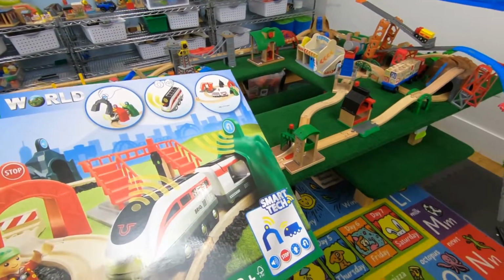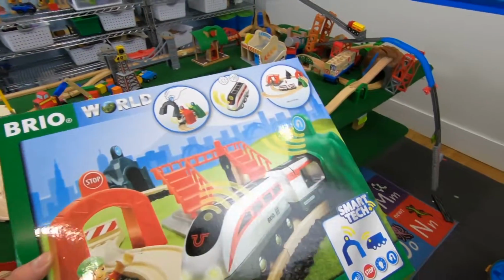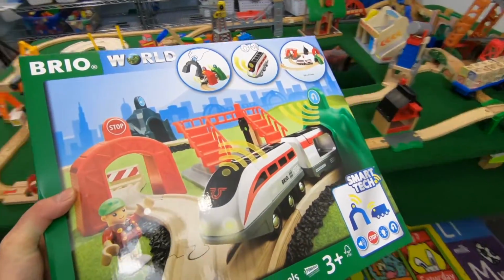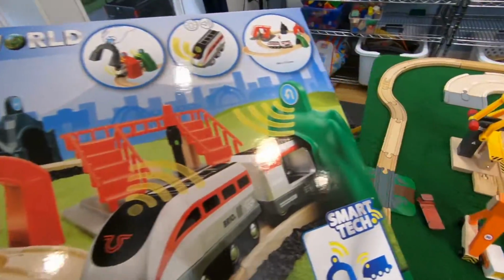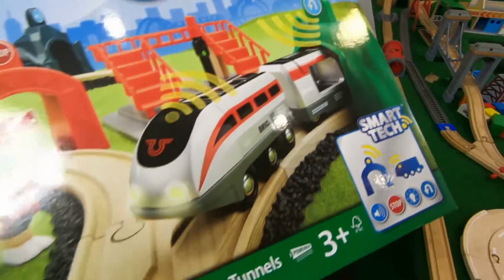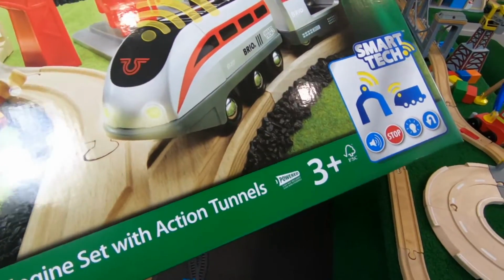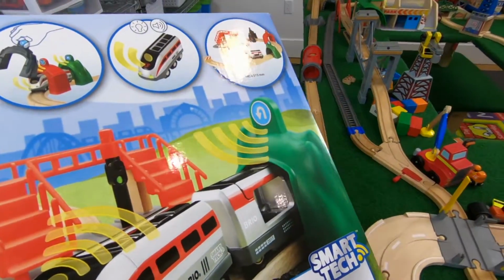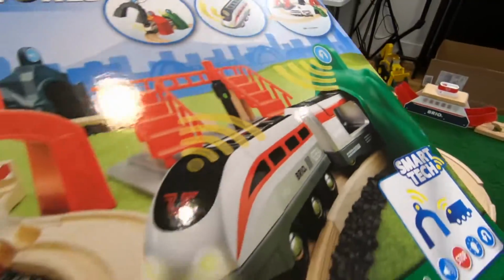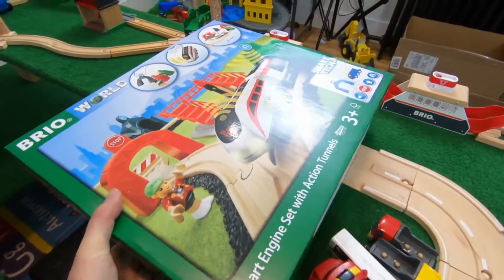Trainlab! Hey guys, I've been wanting this. Eric and Cody have been wanting this for a long time. And it's cool. It's the BRIO World Smart Engine set with action tunnels. So I'm going to put it here on the table and see if they can find it. Let's put it right here and see what they say.